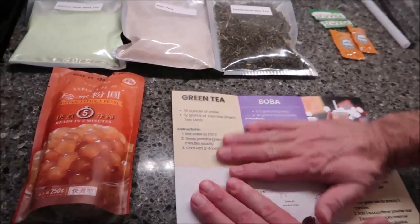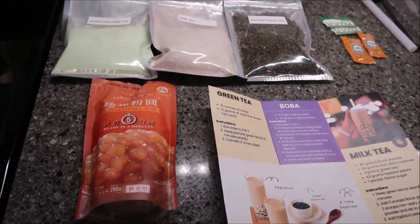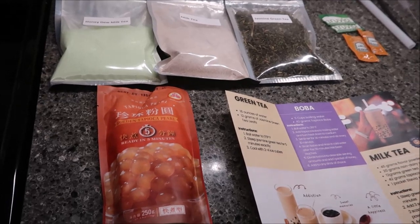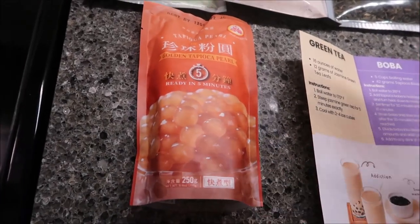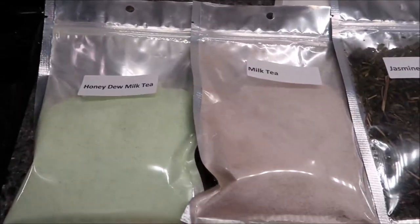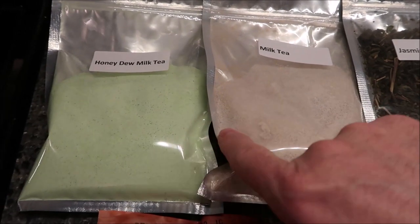Kevin has everything laid out, and he's going to show you what Brady sent us in our box. Yeah, this is what you get. You get the tapioca pearls. You get to choose the flavors you want. When you buy the box, you get to choose two flavors.